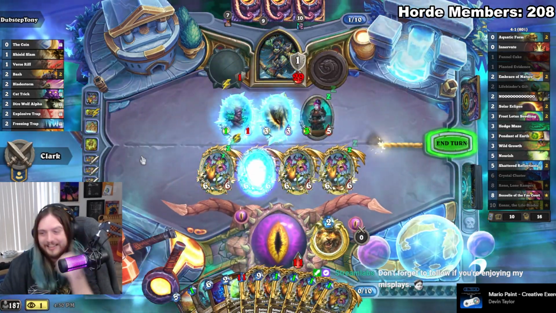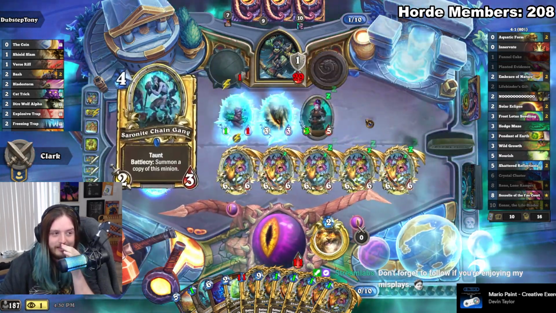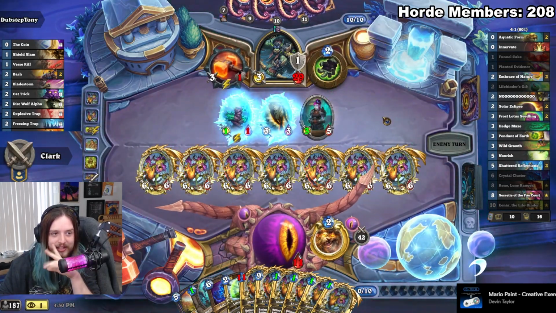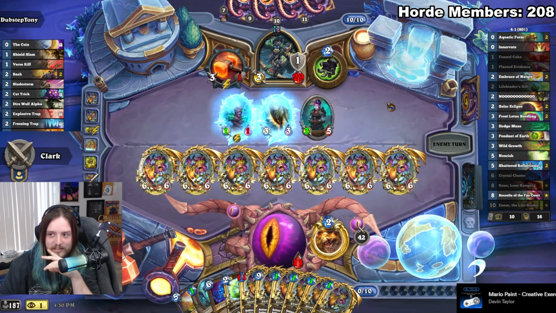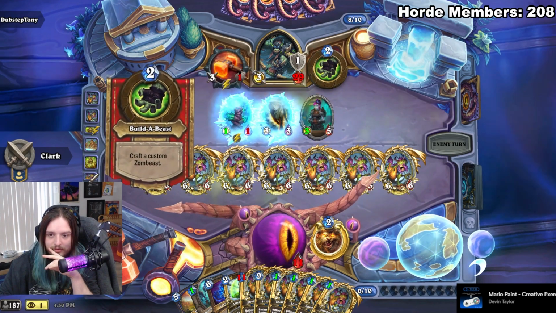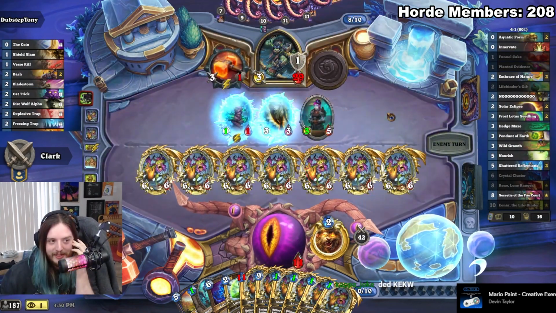I think we're fine. Right? Like we're gonna live, right? We're fine, right? He's only got 6. He's not gonna find a charge. Mage Hand is impossible to generate. Shudderwock generates twice as often. God damn it. These Shudderwocks, man.